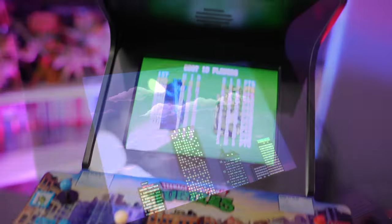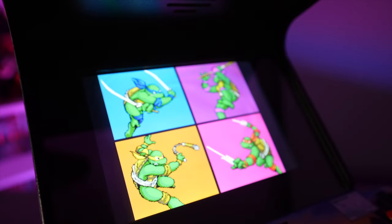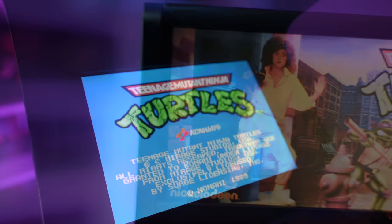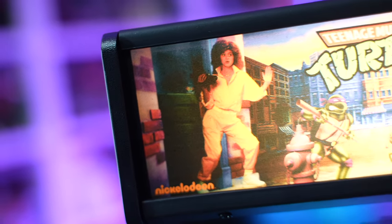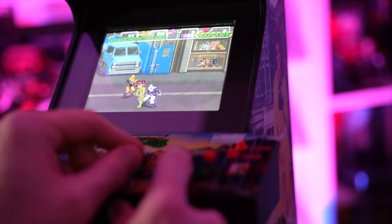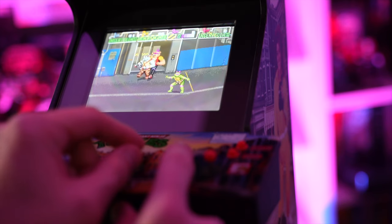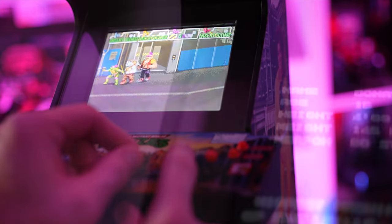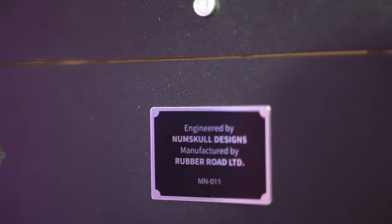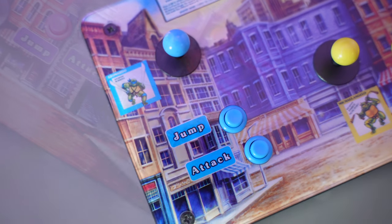Another great thing about this machine is they have the original music — the licensed Teenage Mutant Ninja Turtles theme song. Companies like Arcade1Up, when they released their TMNT cabinet, cheaped out and did not use the original music. Here, Numbskull used the original music, which is fantastic. Overall, they absolutely did an amazing job recreating this machine. There are some subtle differences — April's missing her wedding ring, Nickelodeon logos, that type of thing — understandable because of licensing. But the gameplay is great, you've got all sorts of cool dip switch settings, it looks the part, it plays the part, and they even included the little stickers on the coin door. Numbskull did an absolutely amazing job, and now I need to get Turtles in Time to complete the set.